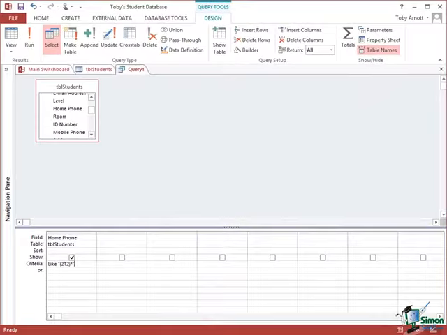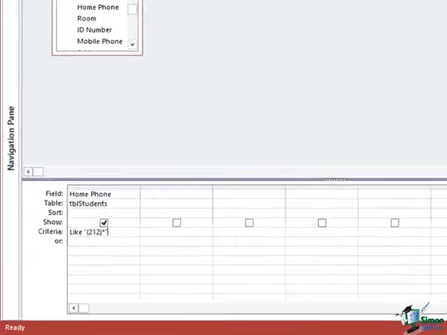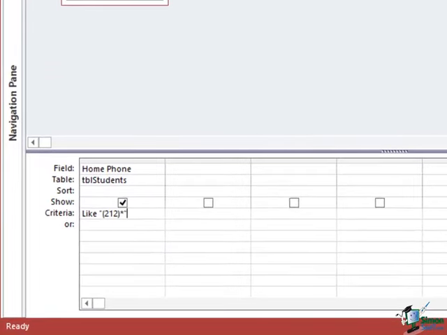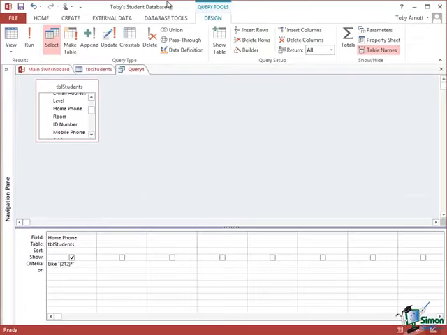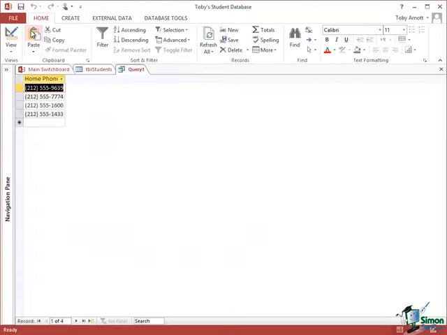So I've started off just with a straightforward select statement. It's always a good idea, if you're going to do an update, to start with a select statement on its own, just to make sure that you're getting the correct data out of your database. So in this case, my criterion is like, and then it's 212 in brackets followed by any number of characters. Let's just run that to make sure that I get all of the students with those New York phone numbers. There are only 4. Of course, I could put their first names and last names in there as well and do a bit of a double check if I wanted to, but I'm pretty happy with that.